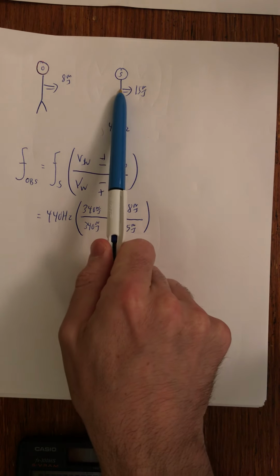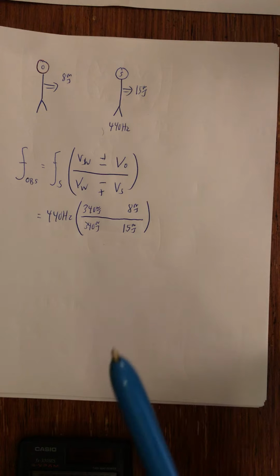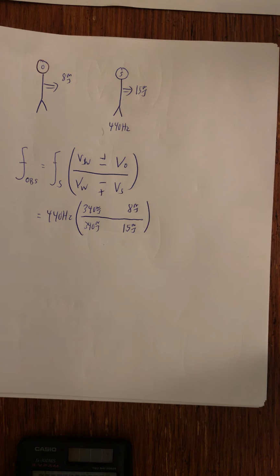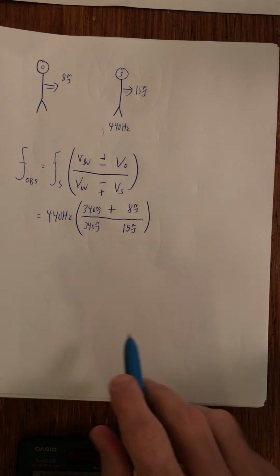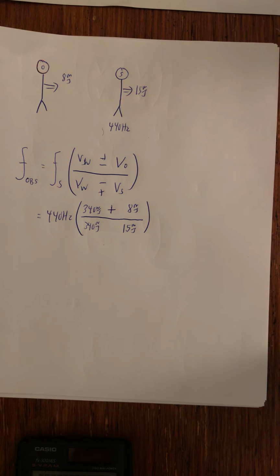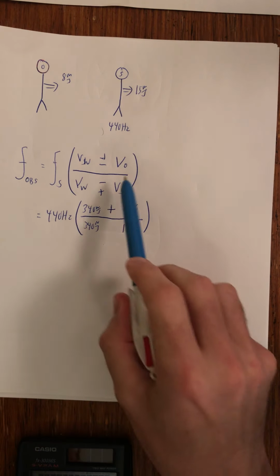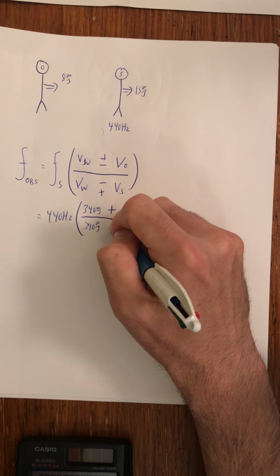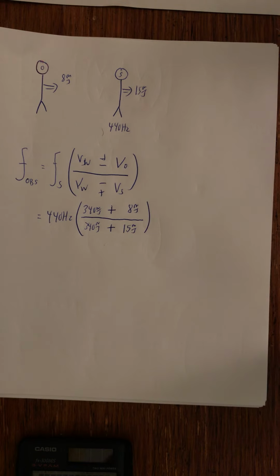So we know that Sally is going to get away from Ollie, sure, but in order to decide the sign here, if Sally were not moving, is Ollie trying to get closer to her or further from her? The answer is closer, which means towards, which means I choose a positive. Sally, if Ollie were not moving, is she trying to move away from him or towards him? The answer is away. And so on the bottom, if I want away, that means I need the effect of the denominator to make this fraction less than 1, so I would want to choose, once again, the positive. And that would be how I would fill in the signs here.